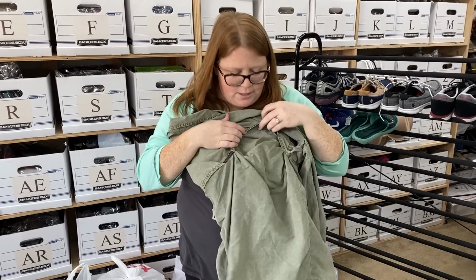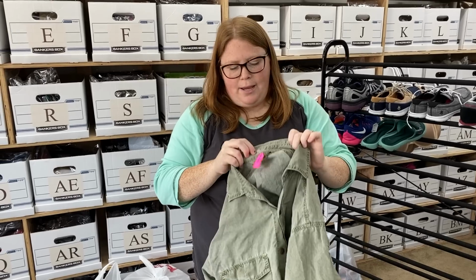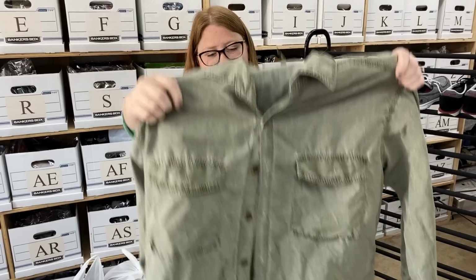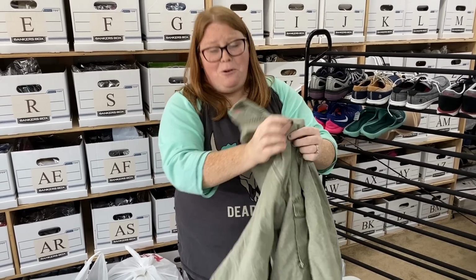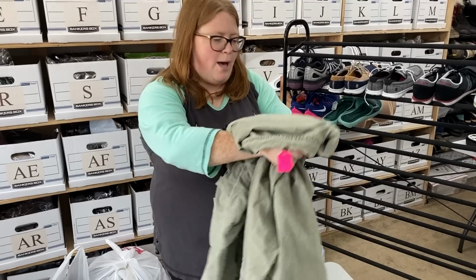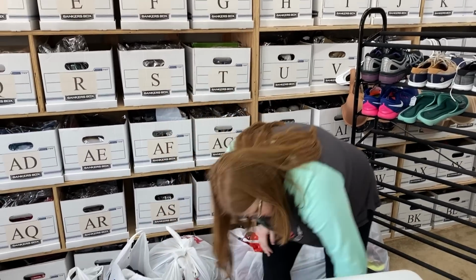It does have a vented back like a Columbia PFG. This brand is very expensive new. I only have one item listed by it, and it hasn't sold yet, even though when I watch Thrift of Life, he says he'll pick up anything by this brand, even if it's torn. He says it sells fast, but I don't know. Maybe my swimming trunks just aren't what people are looking for, so hopefully this is. I am going to try to price it around $30 plus shipping and see what happens.